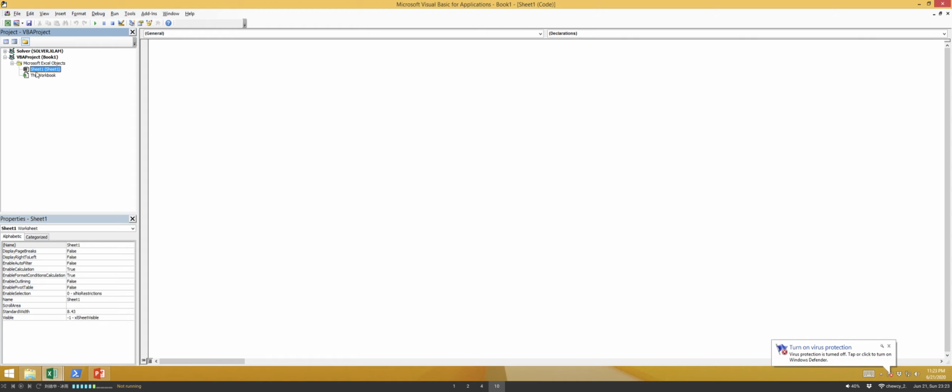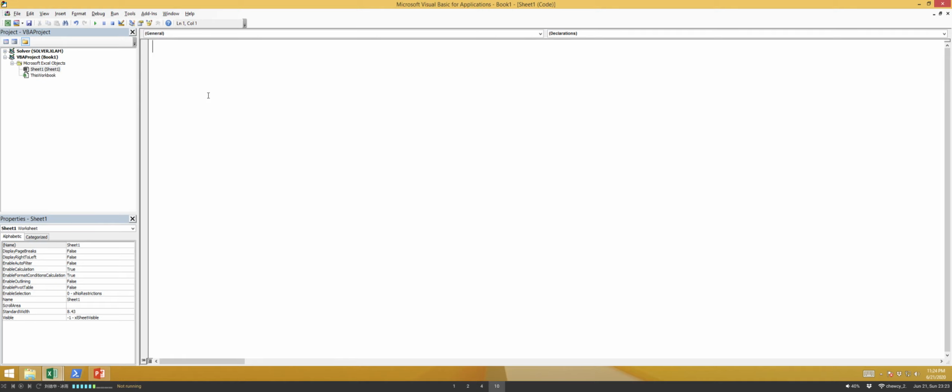So these are like a collection of objects. If you double click at this Sheet1 over here, you are actually writing code for Sheet1. Look at this carefully. When the cursor is blinking here, that means you can start writing your VBA here. But over here, Sheet1 is in gray color, you see. So that is saying that you are actually writing under this part.